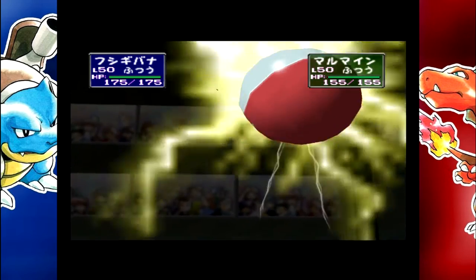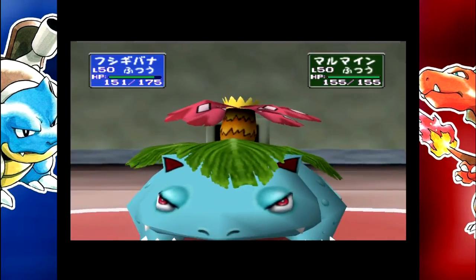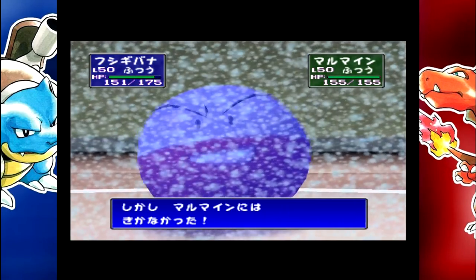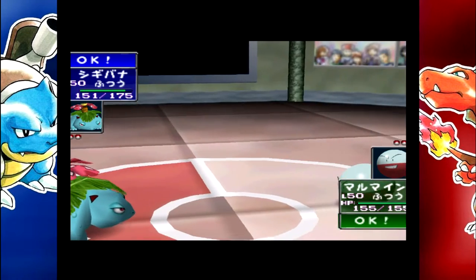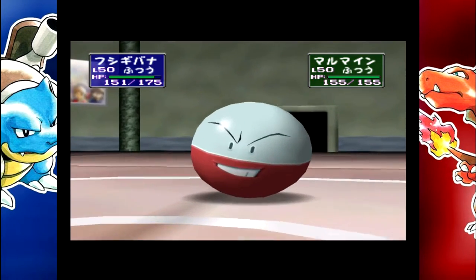What are you doing? Okay, Thunderbolt. Doesn't really hurt me. Kushnander. No, Sleep Powder. Alright. But it didn't work. So then, what the hell is this one? Is this Mega Drain? Giga Drain? On the left?